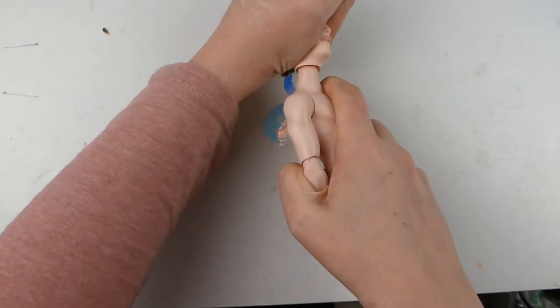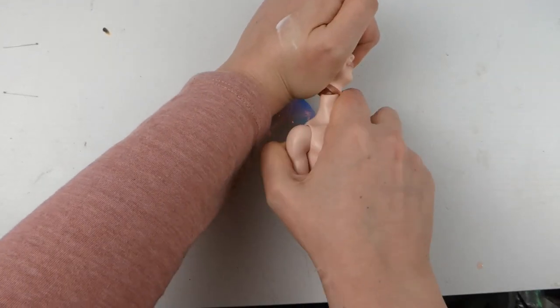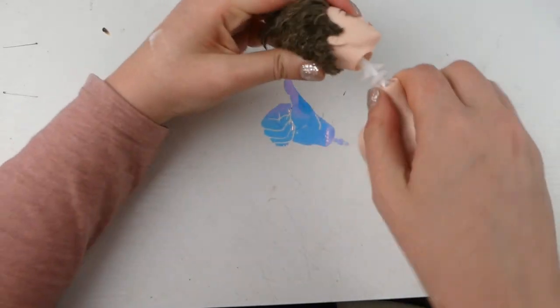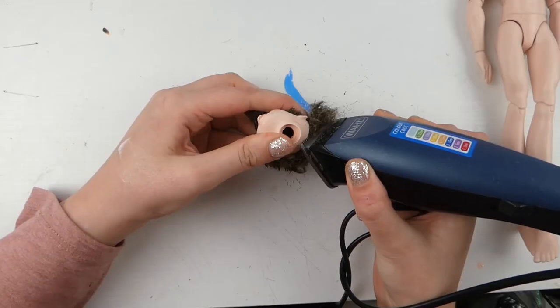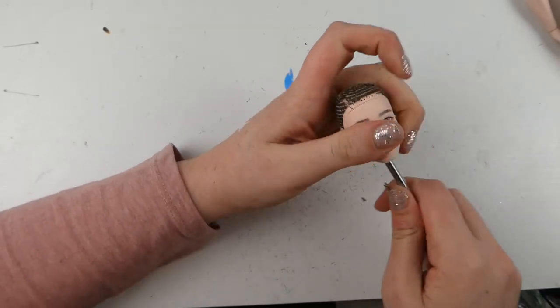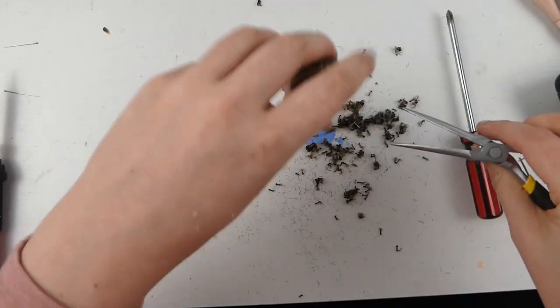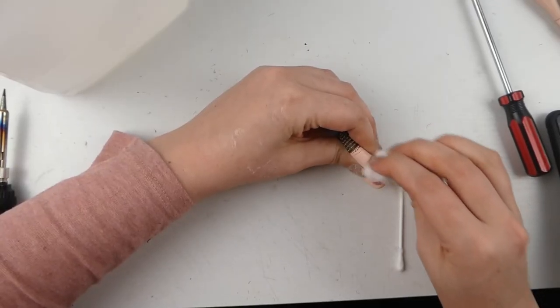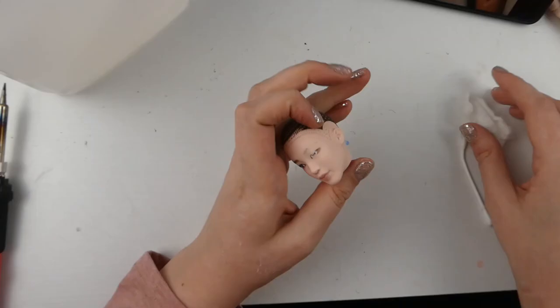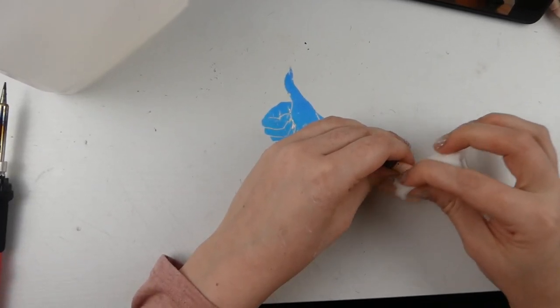I had some issues getting his head off. The neck hole is really, really tight to the neck peg. It took me a lot longer than I'm showing to get that head off. I ripped the head when I was pulling the plugs out, and then the face was really difficult to get off. I did put Popping on in the background, Pop an Atelier, to see how she got it off, and she just mans through it.